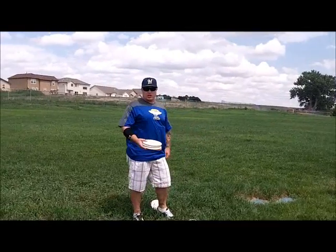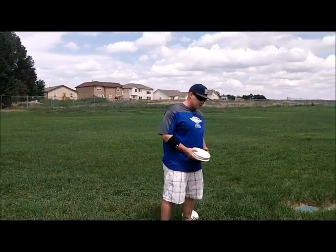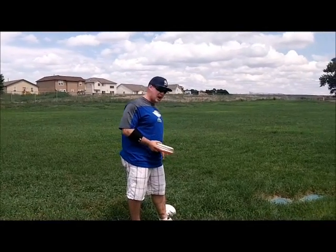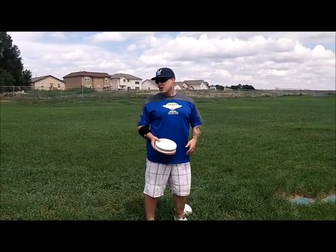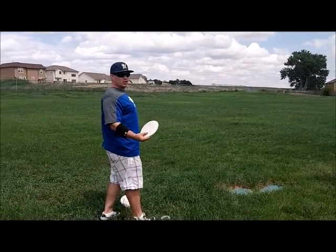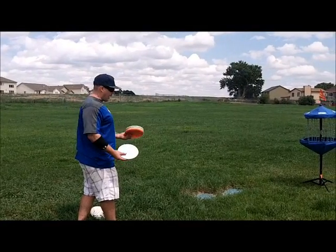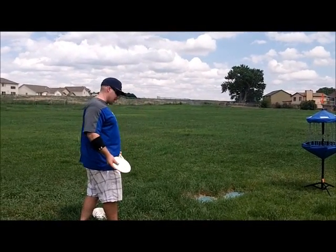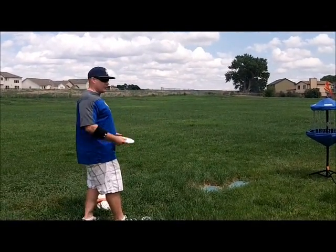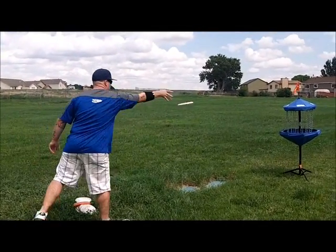The point of this drill is to make 100% of your putts from where the mini is. If I make 100% of my putts, my entire stack, from this point, I'll move to the next mini. The important thing to do in this drill is putt just like you would during a tournament or during a casual round. I don't normally putt with a stack of putters in my hand, so I put them back down there. And I set up just like it would be on a tournament putt.